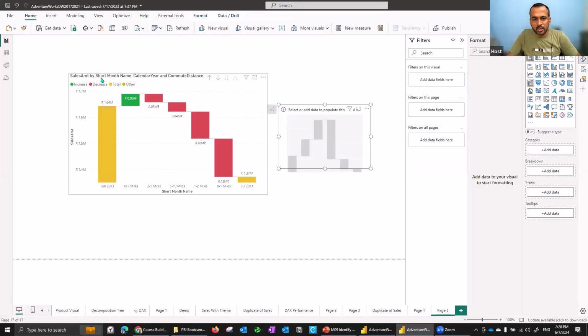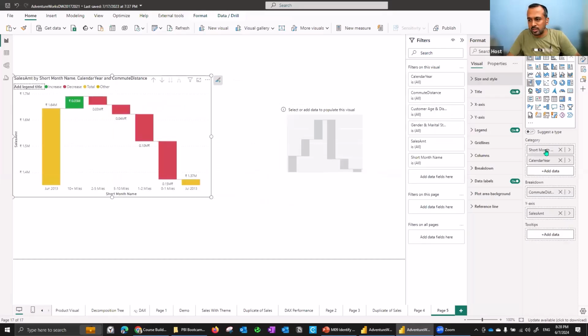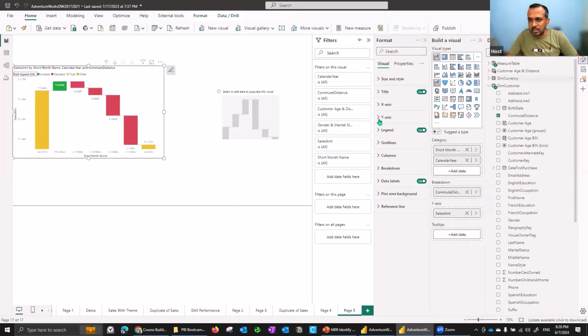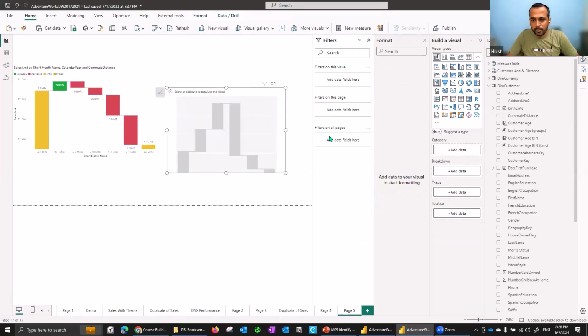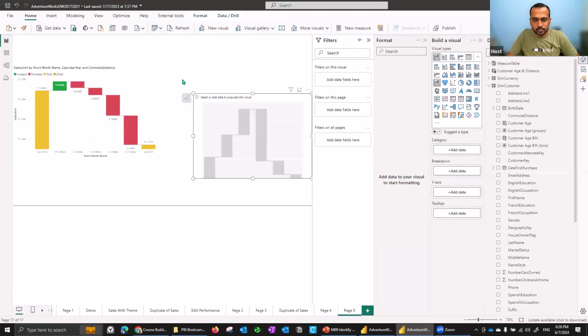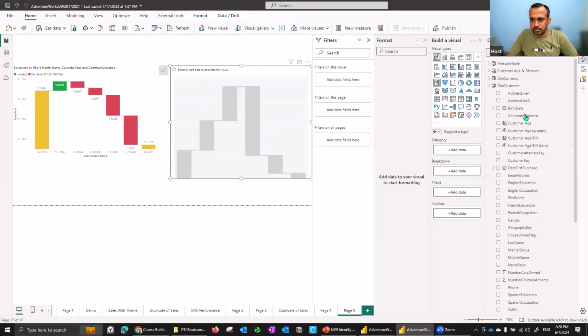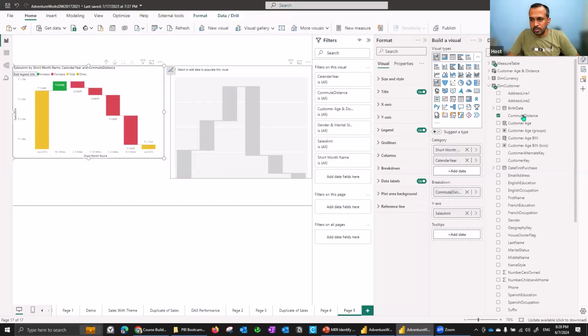We need to have the short month name and calendar year. Actually, it has to be reversed, but still, let's add the commute distance on the breakdown part.